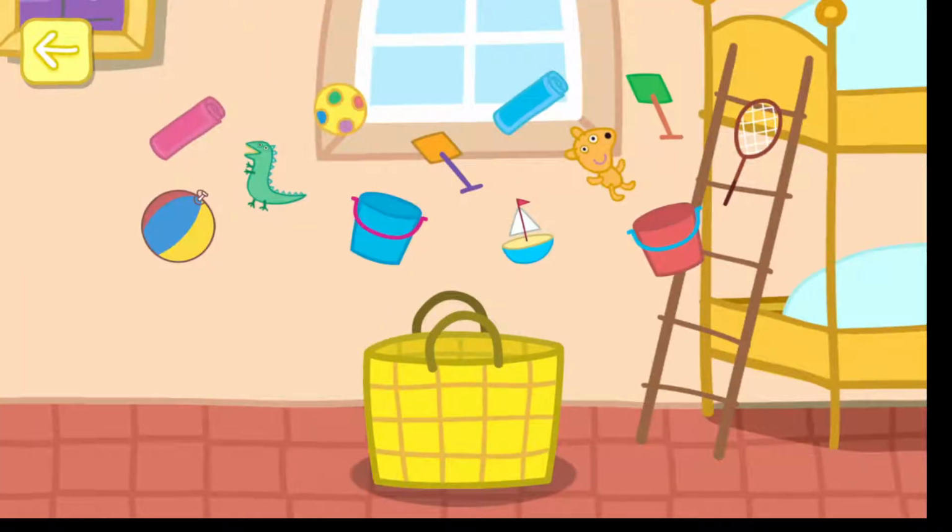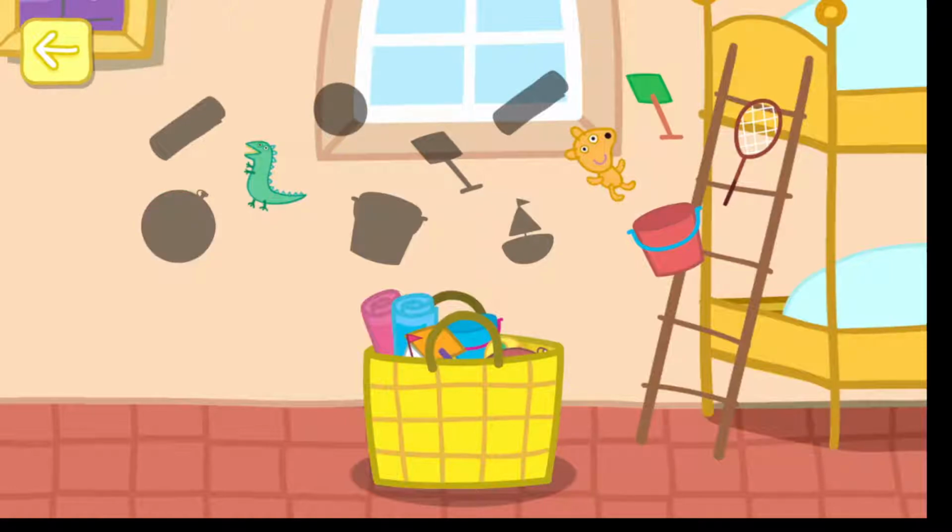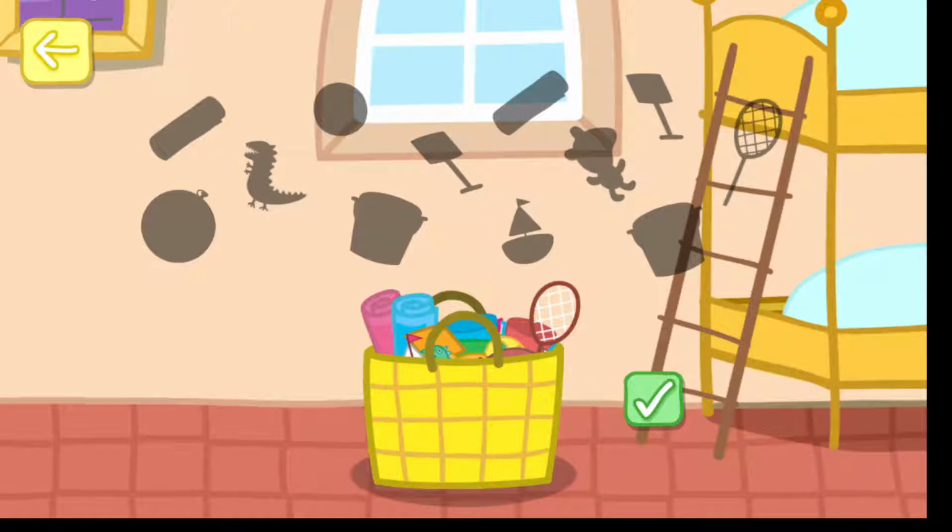Help Peppa and George choose what to take to the beach. Touch a blue bucket, boat, orange spade, blue towel, pink towel, spotty ball, beach ball, green spade. You can add red bucket, racket, teddy, dinosaur.